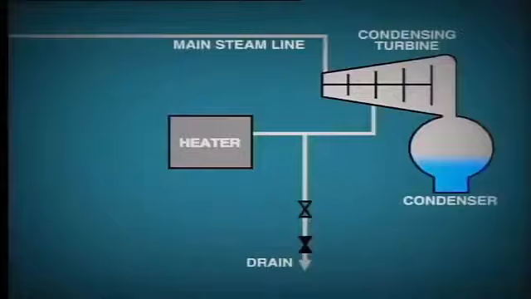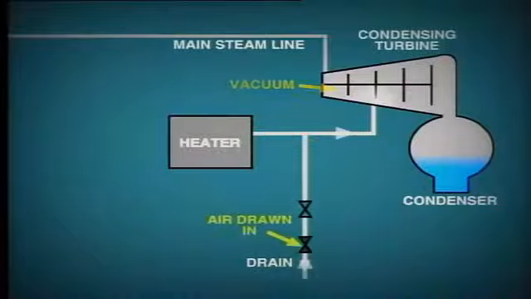Just as in the case of the main steam line, we must be careful to make sure that any condensate forming in the extraction lines will be removed via the drain connections, which are fitted at the low points of the pipe run. But where can these extraction lines drain to? Well, remember, during startup, all of the turbine and extraction pipework is under vacuum conditions. So it is obvious that the drains cannot be opened to atmosphere. Otherwise, we would be drawing air in instead of blowing condensate out.